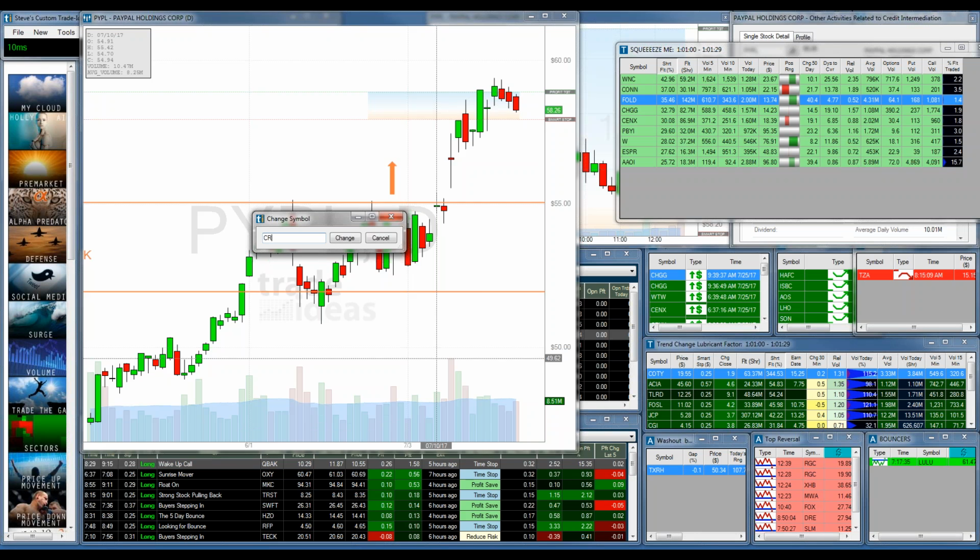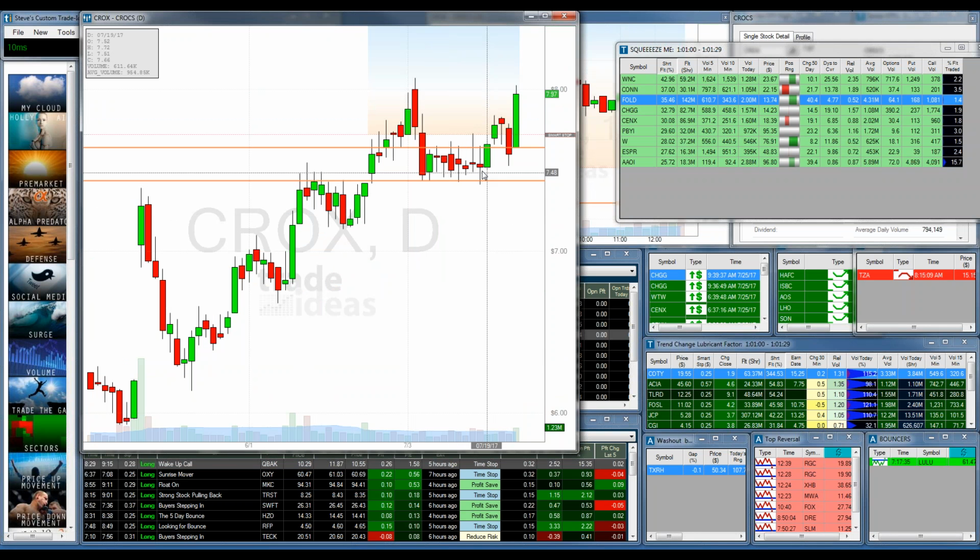And Crocs, I remember talking a week ago, somebody asked me about it, and we addressed it, and I looked at this wick right here, a low that tried to break the low of this range. Since it failed and popped back up into the range, I said, well, that's going to be our drop dead wick right there. It was a test of that lower end range, and it didn't follow through. So going forward, if anybody wanted to use the bottom of that wick, that was going to be your best out on Crocs. But lo and behold, Crocs bounced right off of there nicely and put in a really nice day today. So this one is also still alive and well.